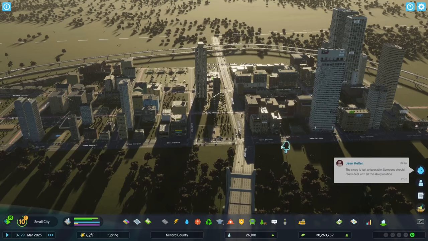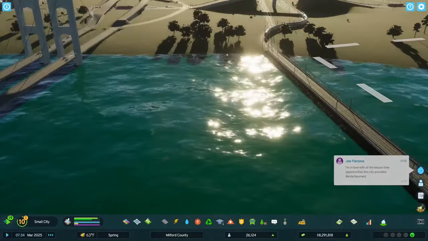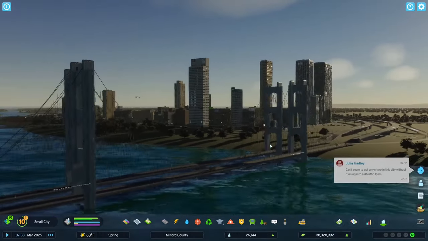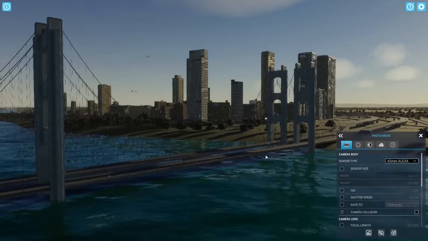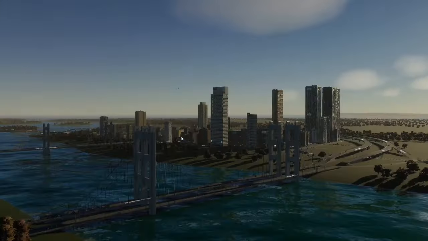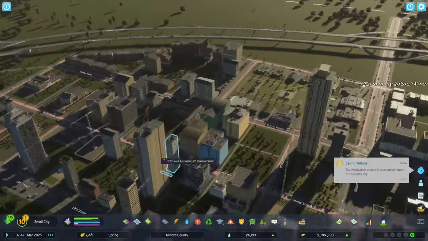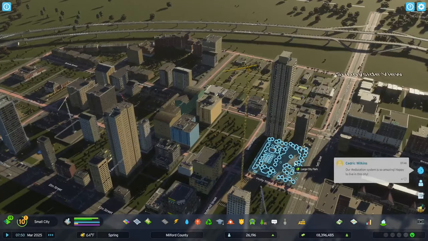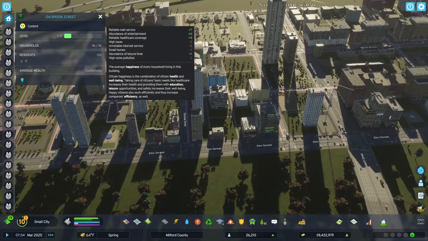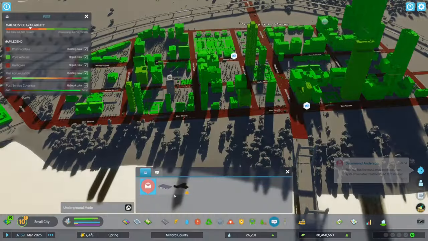We've lost most of our demand for tall residential buildings. All right, let's grab our cinematic. Oh, no, someone is rebuilding here. What if we simply need more places for people to work? What do they need? Internet. Okay. Let's do that before I forget.